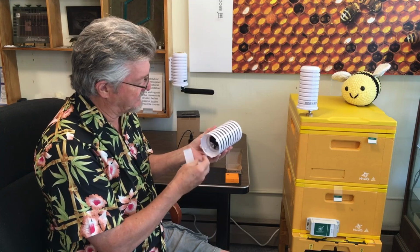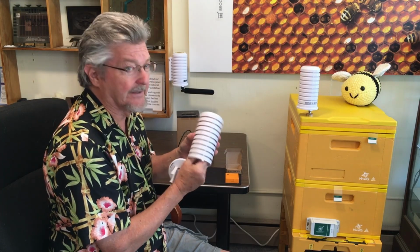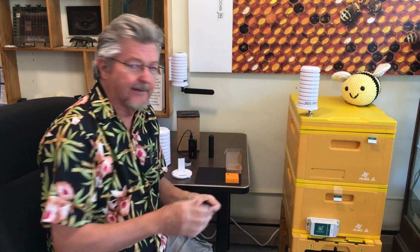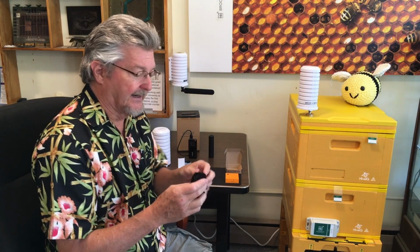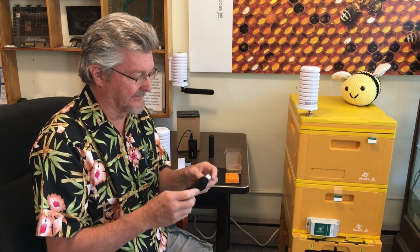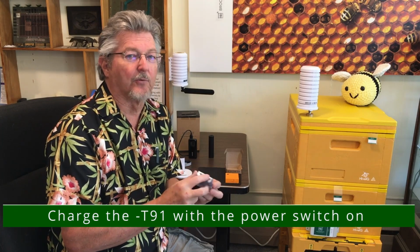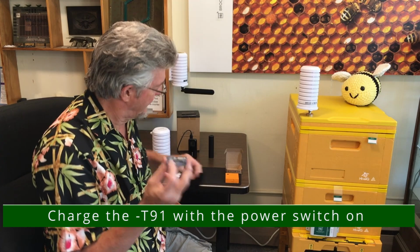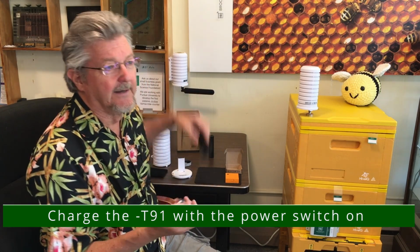The downside about the naked device is the battery only lasts about 6 months, which we sort of just figured out a nice solution for. One thing you can do, you can take it home. It just uses a regular micro USB charger like they have on Android cell phones and everywhere. You have to plug that in, and it's important that it be turned on while it's charging. Little design flaw, I think, in Nordic's approach, but it will only charge with that.